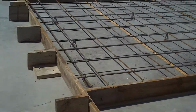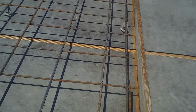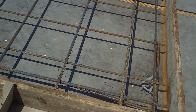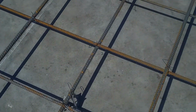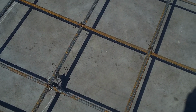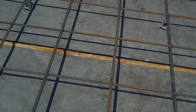These are a typical panel with rebar reinforcement in them. And you can see that you've got number 5 bars, about 12 inches on center. And you can also see the tying of the chairs. And those chairs are made to keep the actual rebar at the optimum level for the rigidity of the panel, the structural integrity of the panel.